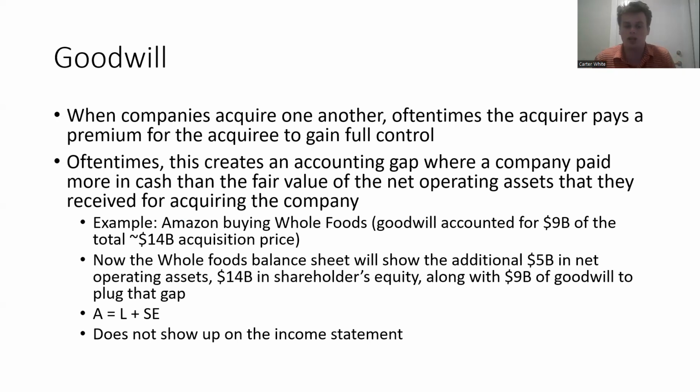And oftentimes, this creates an accounting gap where a company is paying more in cash than the fair value of the net operating assets that they're receiving for acquiring the company. So maybe I'll pay $1 million for a company worth $700,000 because I really, really like that company. That creates an accounting gap, right? Because I'm paying $1 million for something that's only worth $700,000.